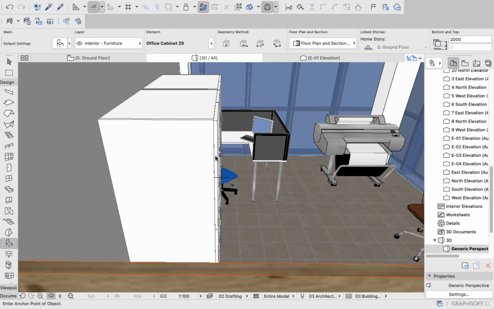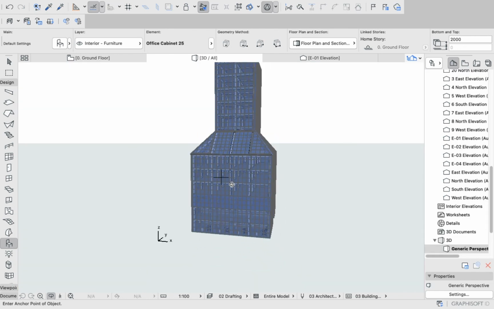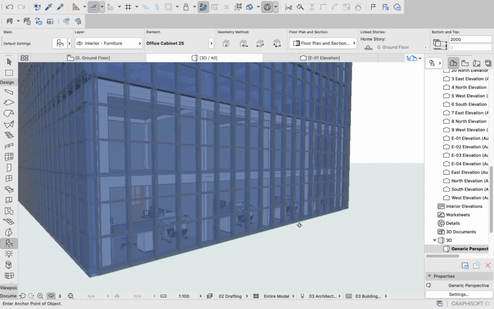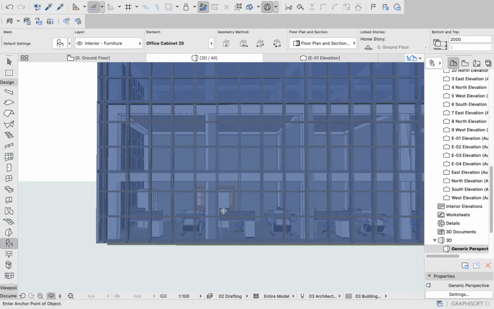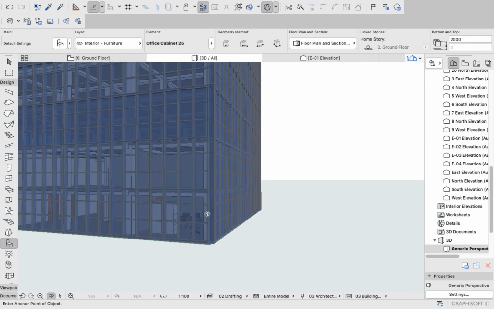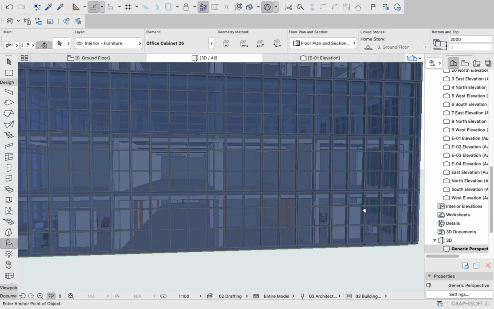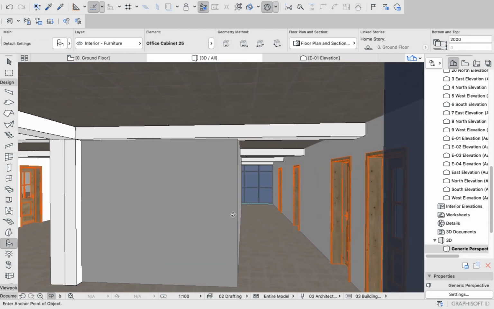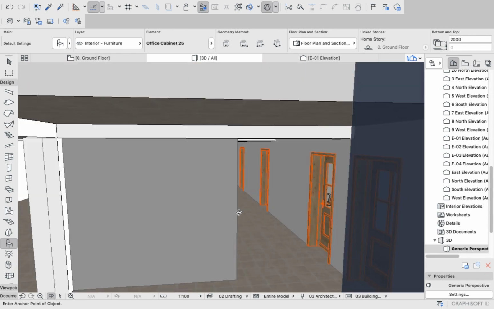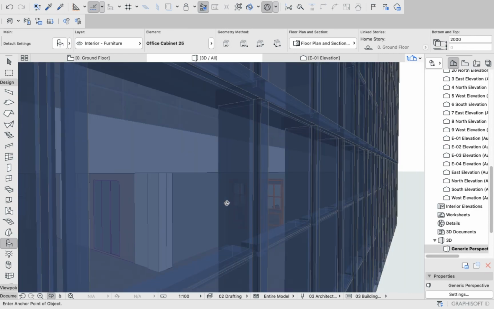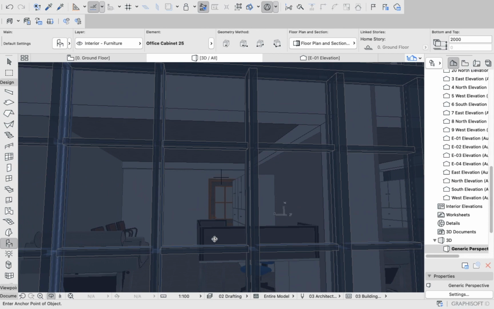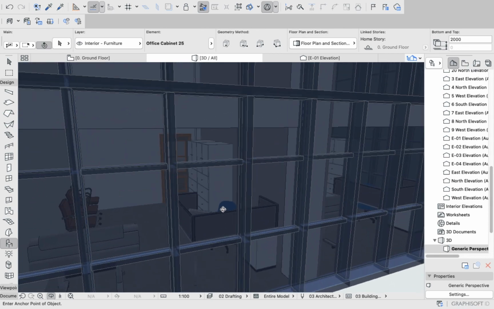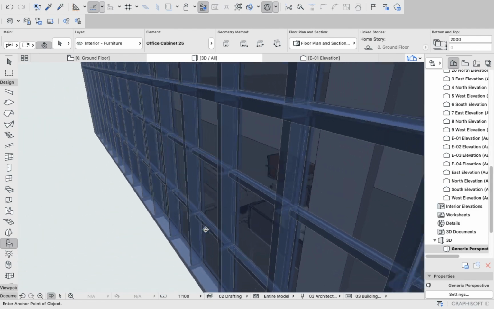I'm going to project all these objects to the other sections of the other floors of the building. As you can see, this is how it looks. I haven't done any landscaping yet. After I'm done with this one, I'm going to go through that section of landscaping. Looks okay, quite good.